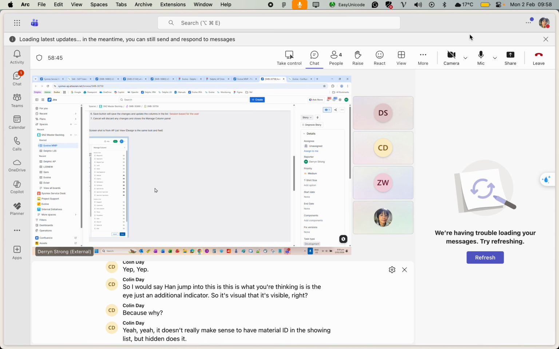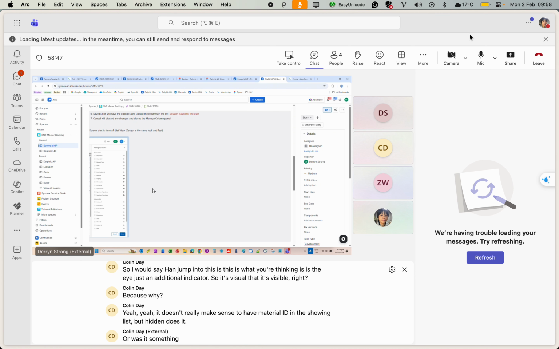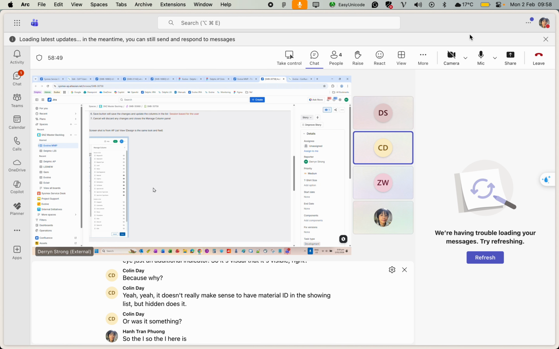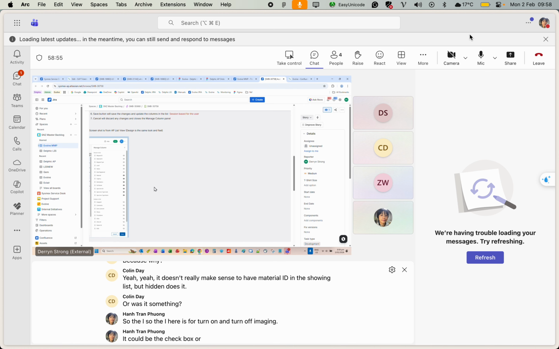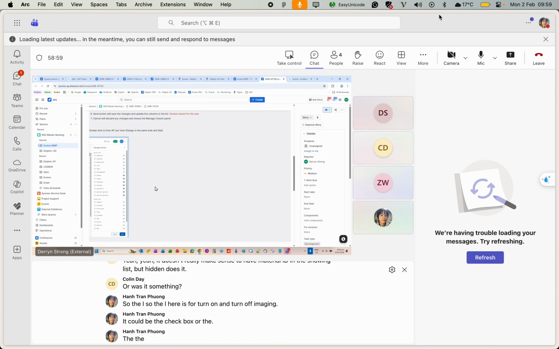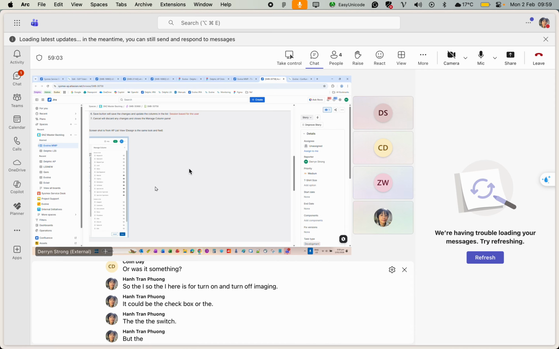So the eye here is for turning on and turning off. Imagine it could be the checkbox or the switch. But the primary behavior of the drag in here is for reordering the column.